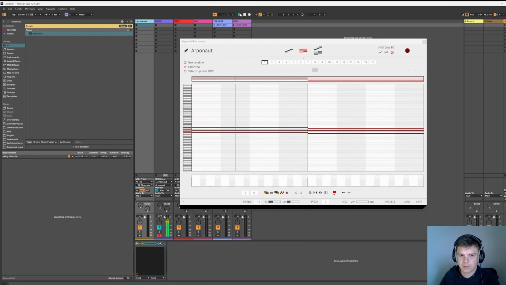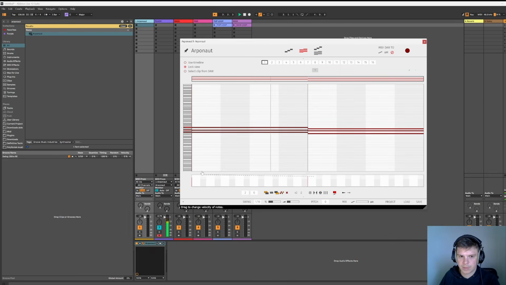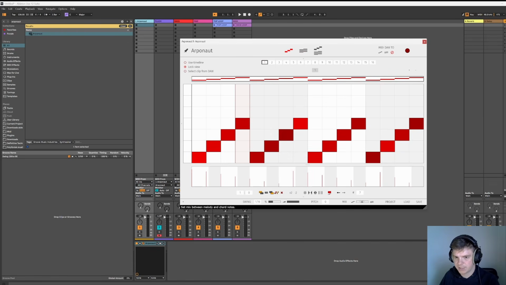So it's constant because there's no change in velocity here. Or you can mix like in the middle. Then it will take the average of the note in the chords tab and in the pattern tab. You can also press these buttons to go completely on one side.